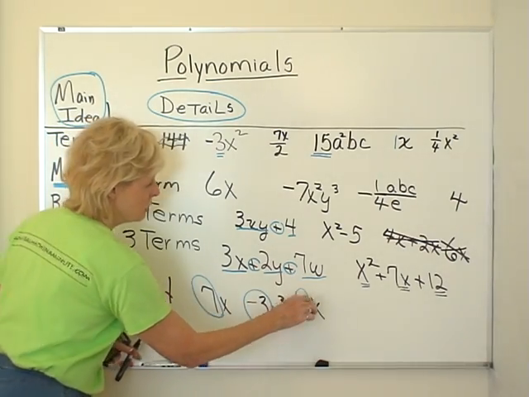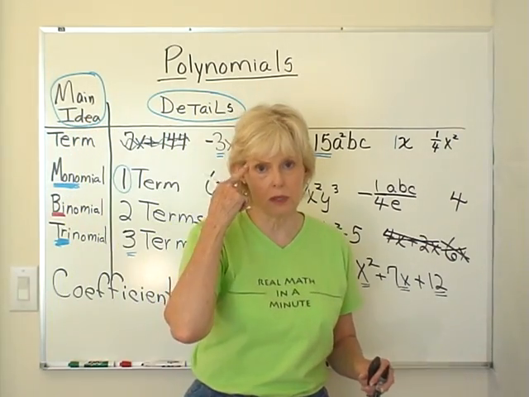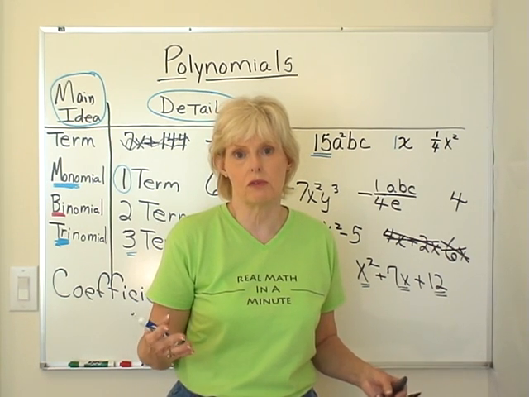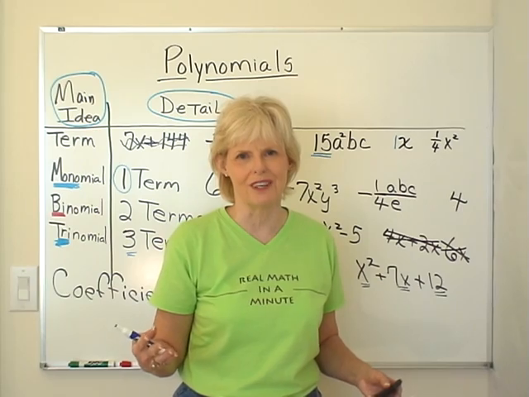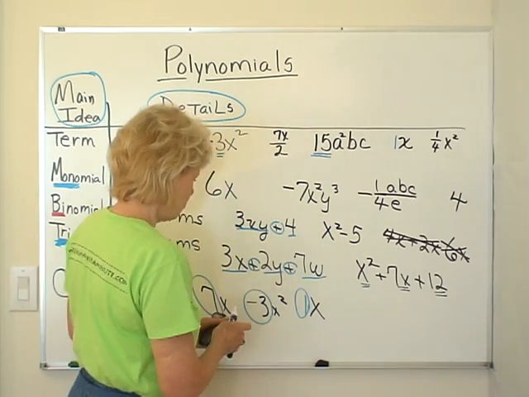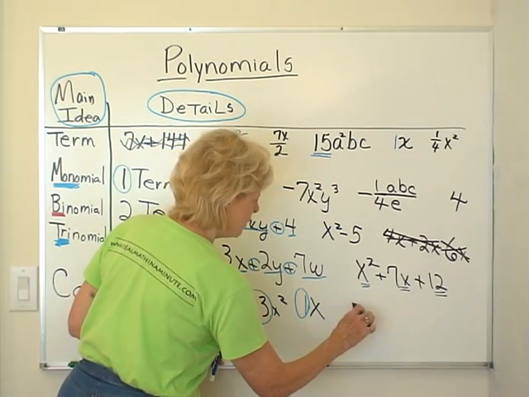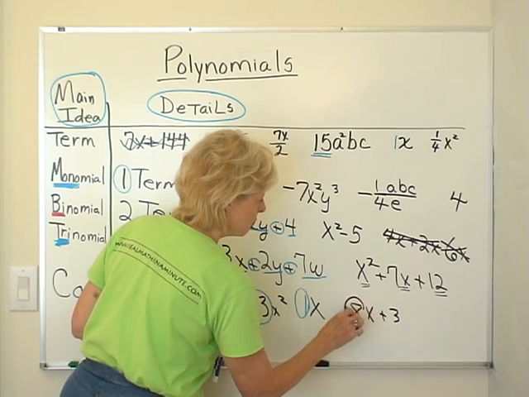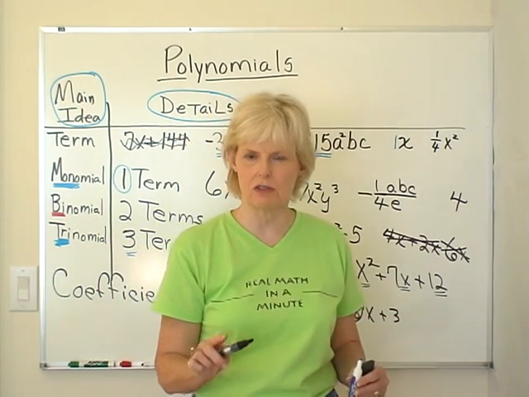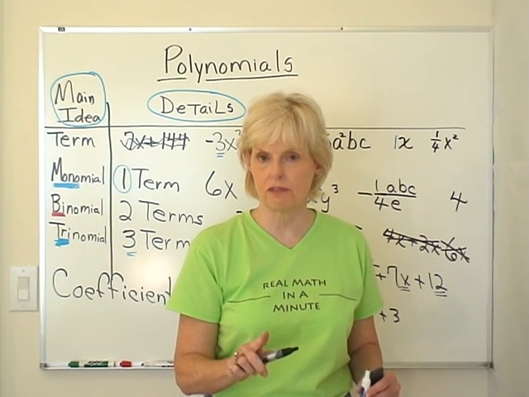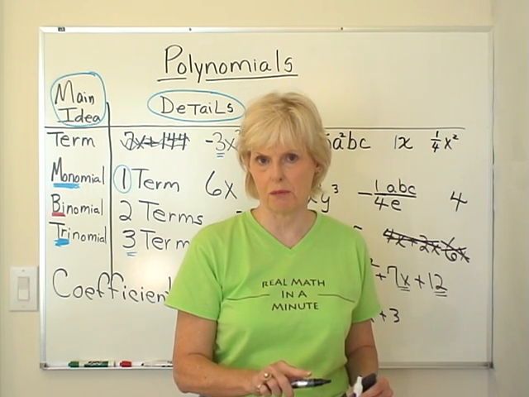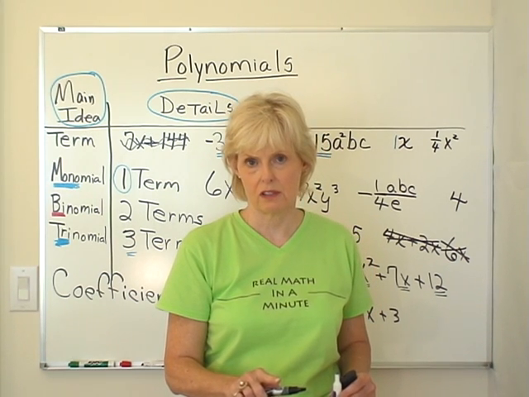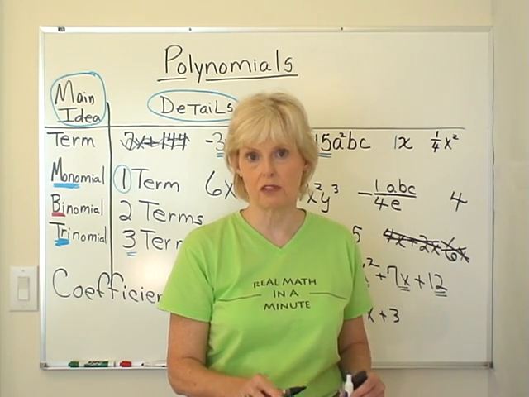You don't see it. You don't have to write it. But your brain, you know that the coefficient of x is 1. If you needed to know it, to work with it, you would know that the coefficient is 1. So let's look at one more. Let's say we've got 8x plus 3. And we said, okay, the coefficient is 8 because the coefficient is the number in front of the variable. The number in front of the variable. That's the coefficient.